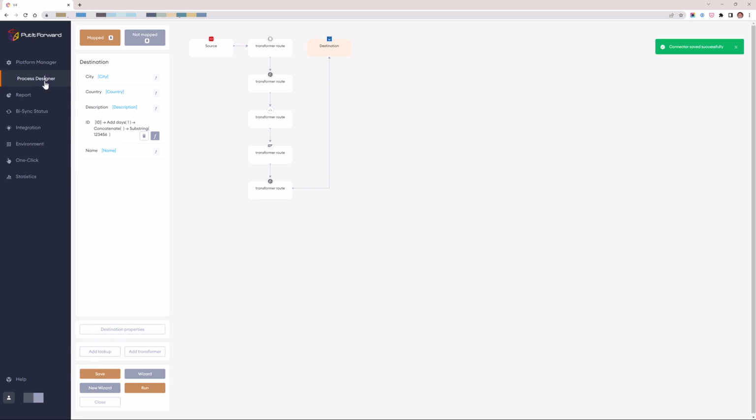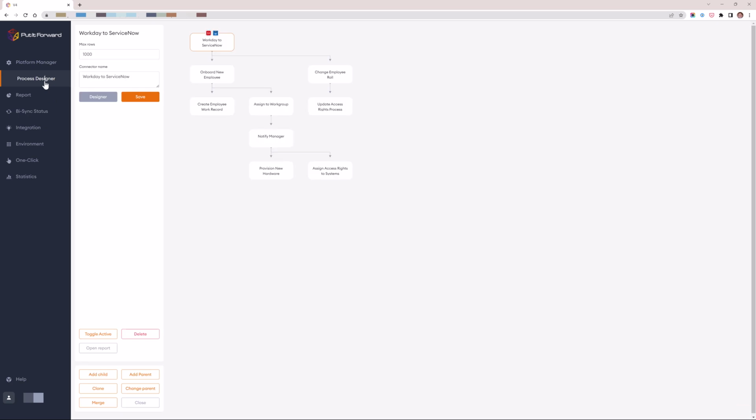Other aspects of the Process Designer here that are kind of interesting just for a moment is that you can create different branches of these and clone them, and that allows you to have different trees running with maybe different configurations from business rules, maybe for different regions, et cetera. So you don't have to build all of that code or all of that process yourself. You're really just going to clone them and then tweak them as you see fit.